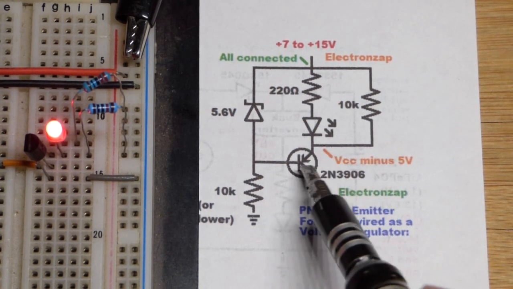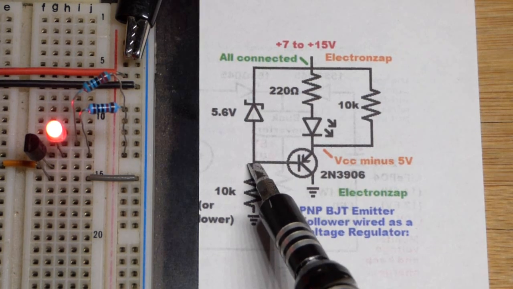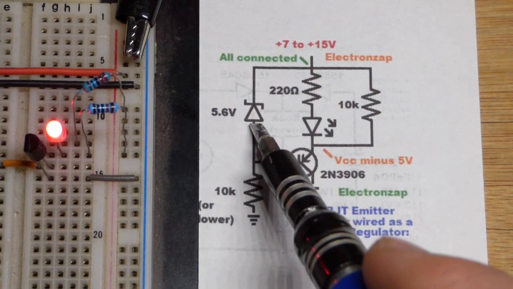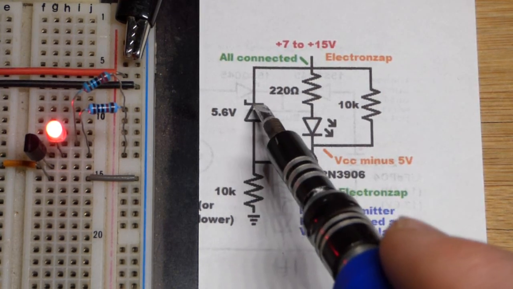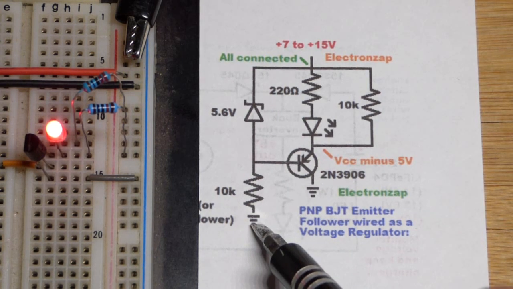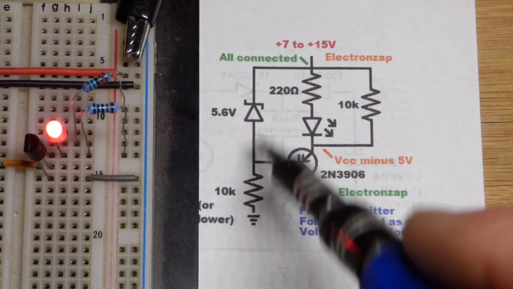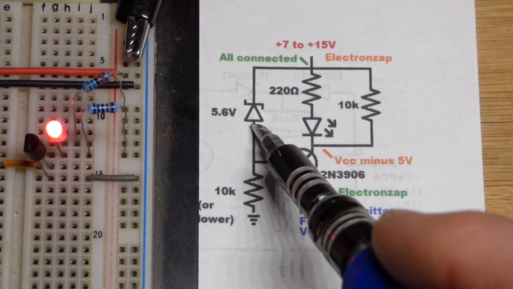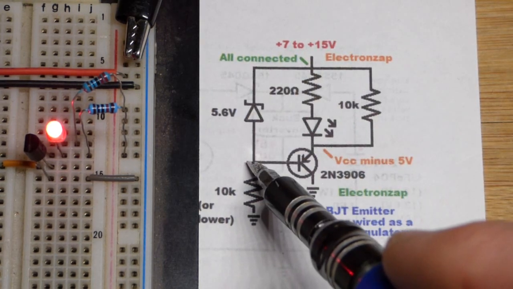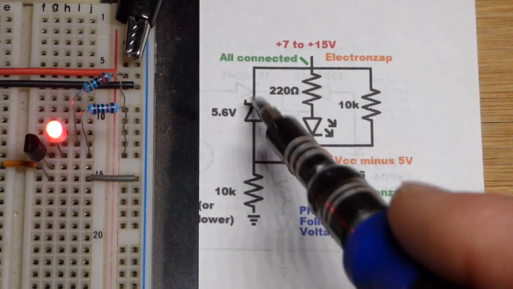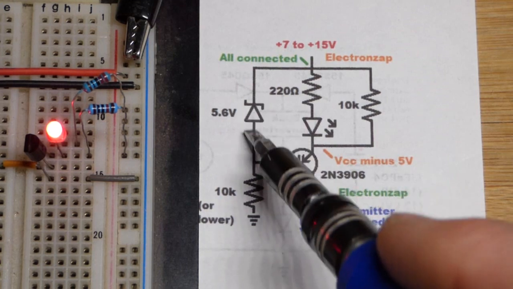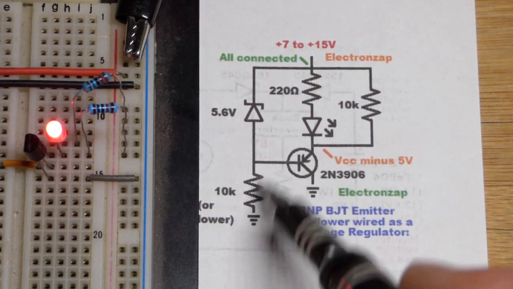So in any case, what we are going to do is set a voltage at the base right there. So we're going to use a zener diode, a 5.6 volt zener diode. When you use them reverse biased, this is the way that you force them to pass current in the direction you don't normally pass current through diodes, but zener diodes are specially made to pass current at their zener voltage. Once the voltage gets that high, then they'll start conducting current, and they conduct current freely at that point for the most part. So they'll maintain about that voltage across them, and then we've got to limit current.